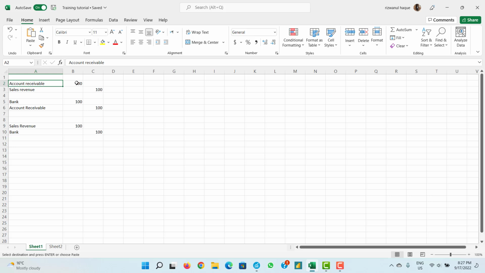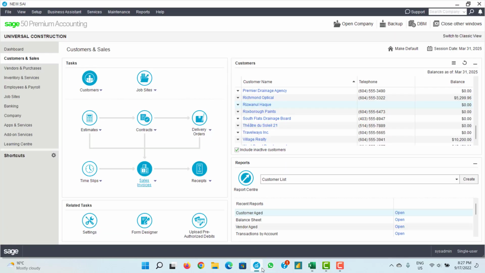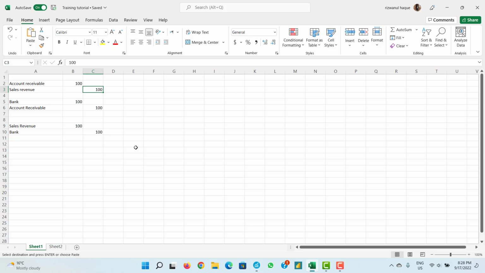Suppose I have an invoice. I have sold something to a customer, but I did not receive any cash. So my journal entry should be account receivable and sales revenue. That means when I create any invoice, it automatically gives the entry of account receivable and sales revenue.